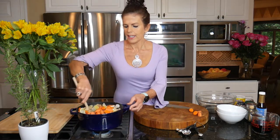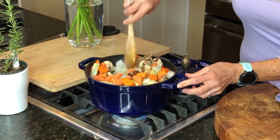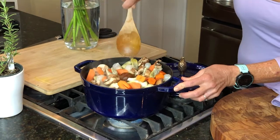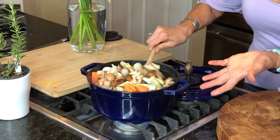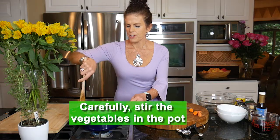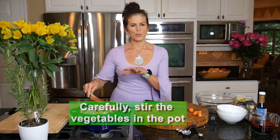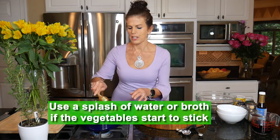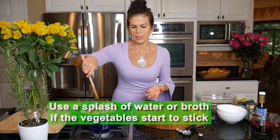And then I'll give it a good stir, being careful not to let any of the vegetables jump out of the pot. But I've got a lot of beautiful colors and textures in here, and I can hear the sizzling happening at the bottom. So I want to just keep stirring. And if things were starting to stick to the bottom of the pot, I could simply use a little splash of water to make sure that it doesn't stick. But there's a lot of liquid being given out by the mushrooms here.